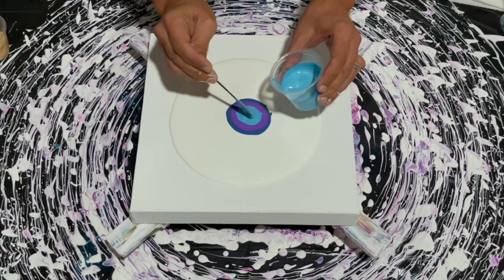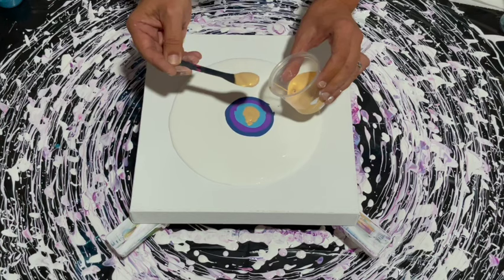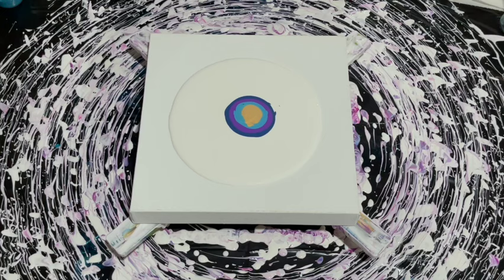This time's probably going to be too much paint. Oh well, that's fine. Running out of the ore. Might want to get some more of this, or mix up some more of this for next time, because I do love that color. Okay, and then we're ending with the permanent red violet.